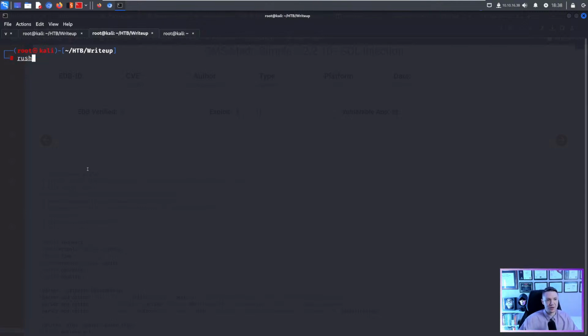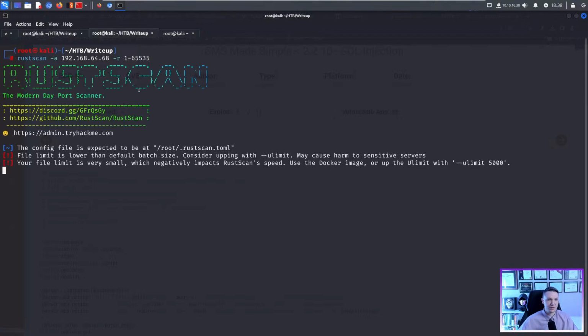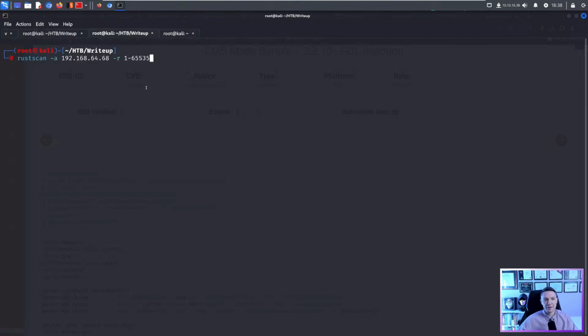Or you can do what I do. I do Rustscan like this. This is extremely quick. This is why I use Rustscan. I can scan all the ports in a matter of moments. You know what I mean? I need to make a video about Rustscan and other uncommon tools, but I got a video on Nmap. I'd highly recommend watching it over on my YouTube channel. It's actually my third most watched video. It's a good video.